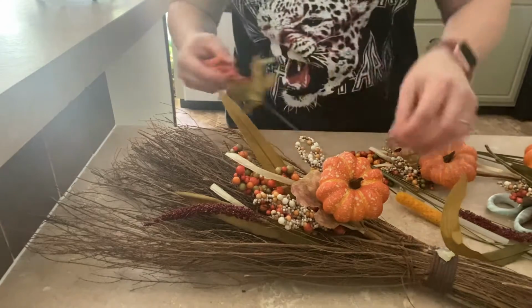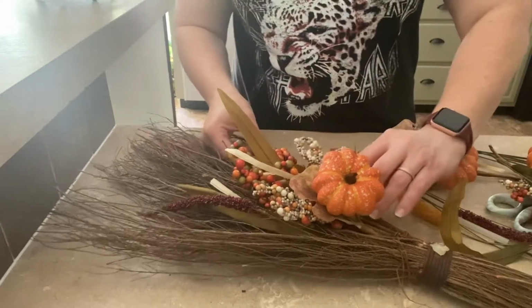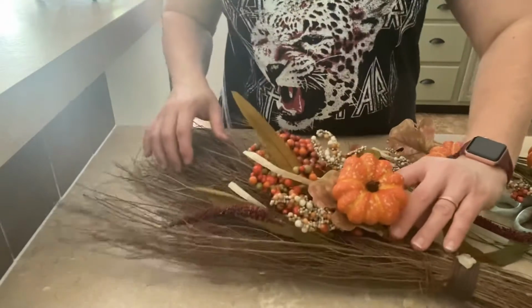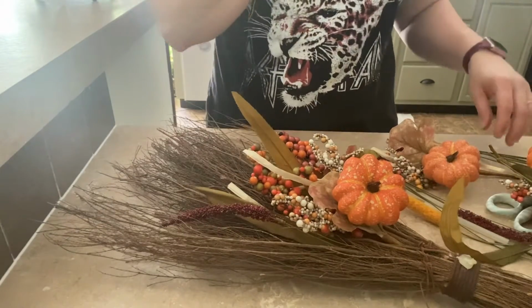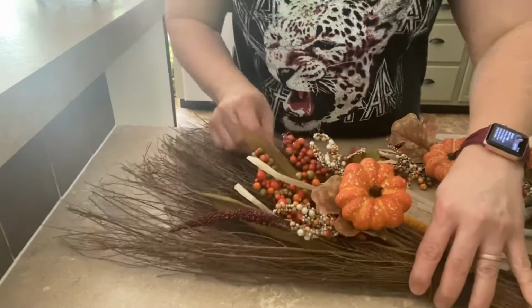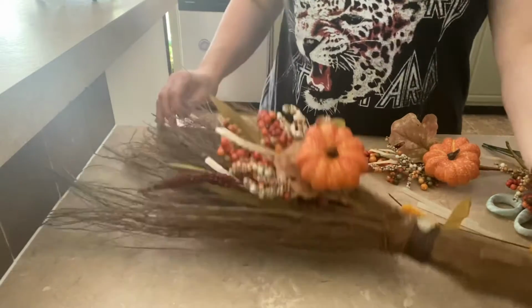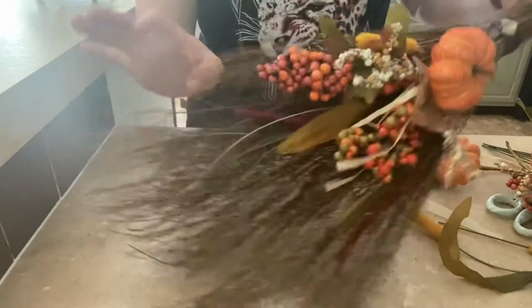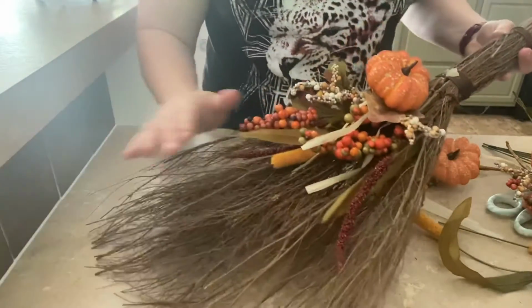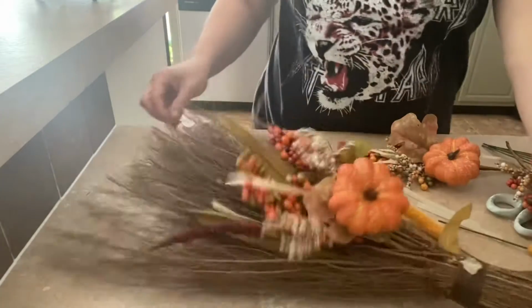But I will warn you, if you are hanging a project like this on a door that gets a lot of direct sun, then the hot glue is not reliable. My front door gets the morning sun and the hot glue will get hot enough that it just doesn't hold anything on it. So I have to watch what I use and where I put projects with hot glue. But all I've done is tuck everything in, and there was no rhyme or reason. I just stuck things in randomly until it looked the way I wanted it to look.